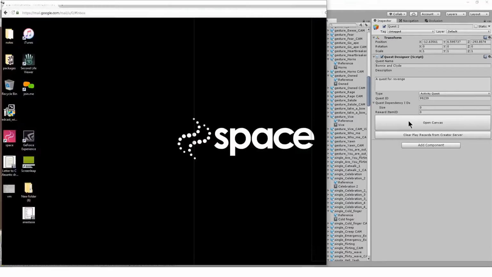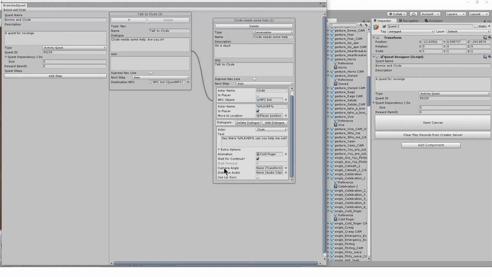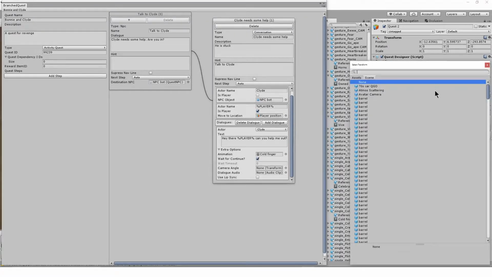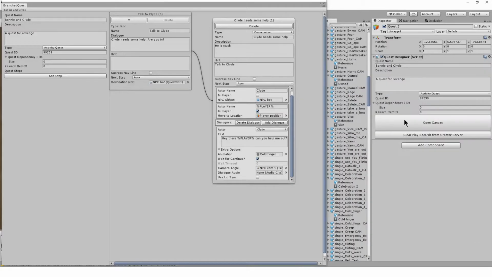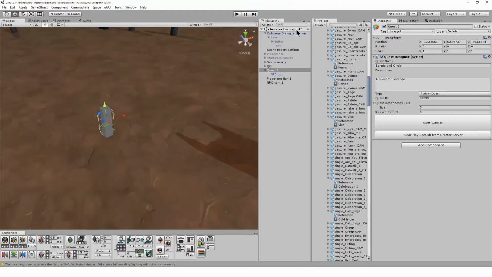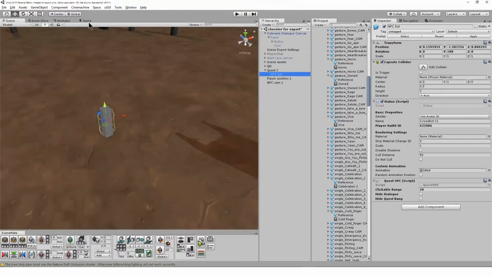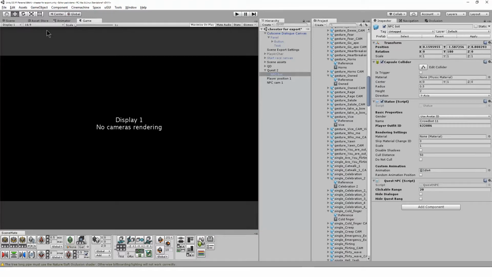I go back to the quest step and open the camera field in the dialog by clicking the circle to the right. Now I grab the NPC Cam 1 from that dialog. Remember that the user's aspect ratio might be different to the one that you see in your editor view. You can get a better handle on what your player will see if you set the game window in the editor to a fixed aspect ratio by clicking the drop-down box here.